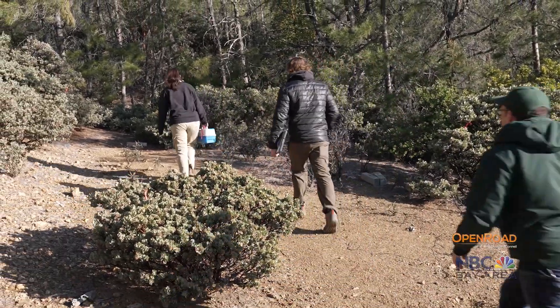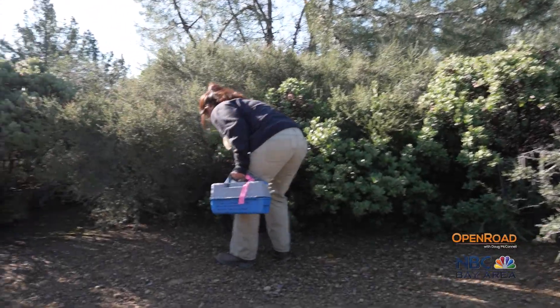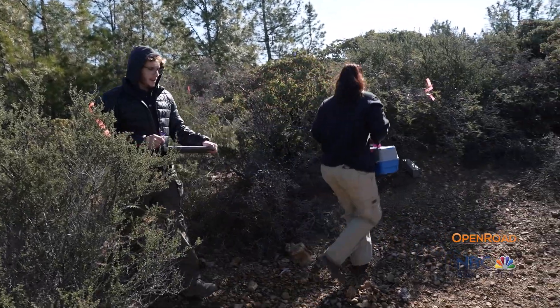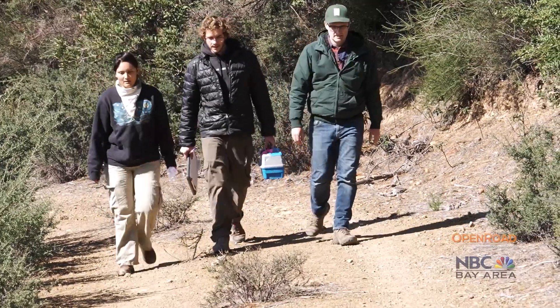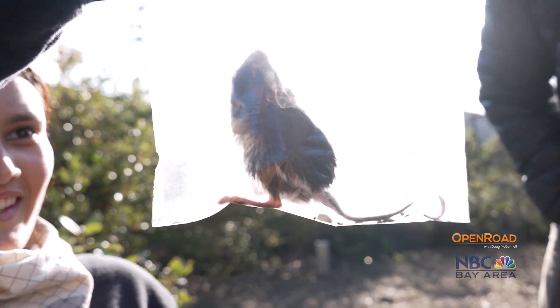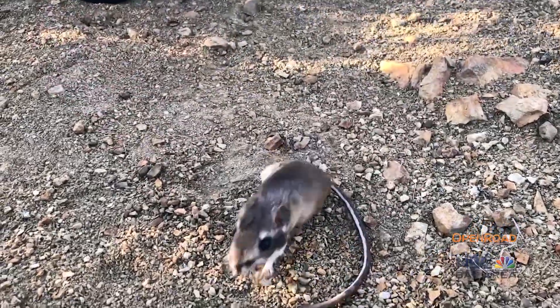After three days of trapping, they only found four individuals — a reminder of just how rare Santa Cruz kangaroo rats are and how important this research is for understanding and ultimately protecting them. It is a little disheartening because we are concerned about whether the population is thriving and succeeding. Getting indicators like that might tell us they are not doing as well, and that makes us feel much more urgent that we need to push things forward. These kangaroo rats need help now — and we can help them.